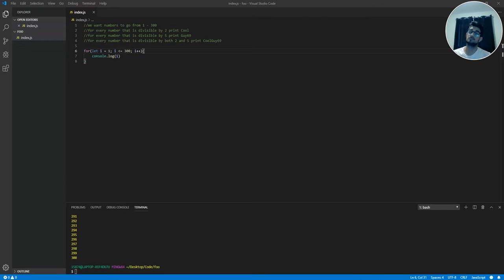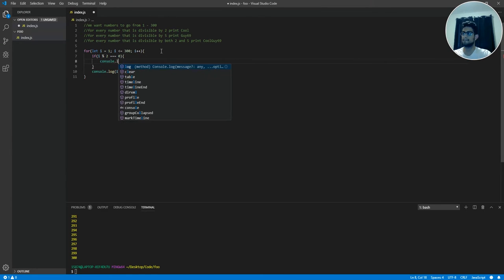Alright, so hopefully you guys gave it a try for at least 30 minutes, and if you couldn't get it, no problem. That's how we're going to learn, through trial and error. So the solution for this step is that we want to create an if statement that will check if i % 2 is strictly equal to 0, and if it is, we want to console.log cool.